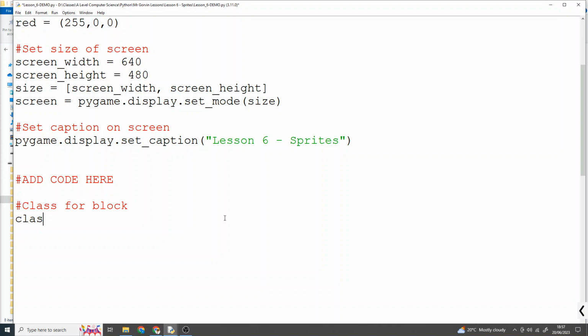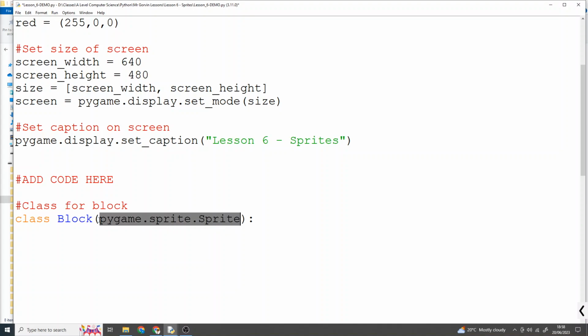And to do that, we do class, and I've called it Block because it's going to be used to create blocks. Then in the brackets here, we've got pygame.sprite.Sprite with a capital S. So what is this doing? Well, we've got our new class here, which we've called Block, but when you put things inside the brackets here, it is inheritance.